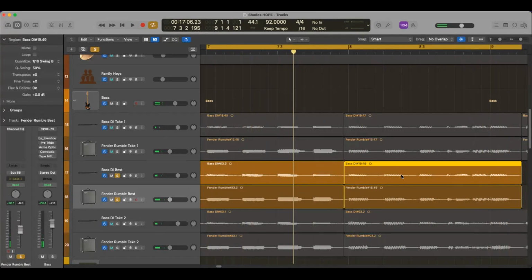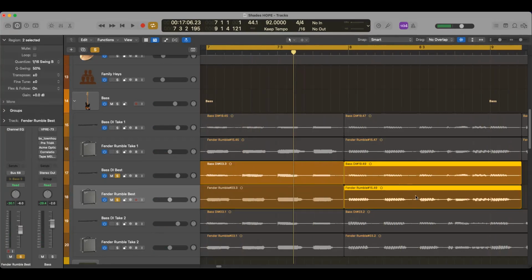Okay, so this needs to be brought up a bit. So I'm going to select these two regions, and I'm going to go ahead and boost this. Let's start with 1 dB. You can see it made the waveforms larger. Let's hear what it sounds like.